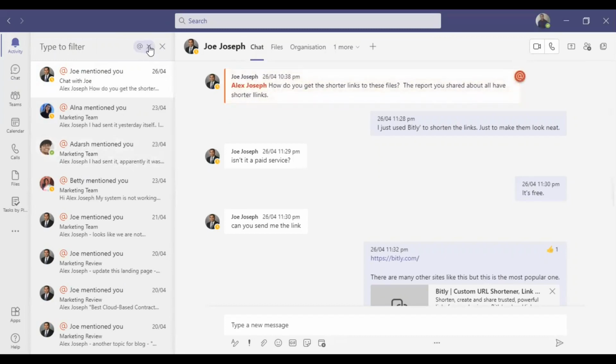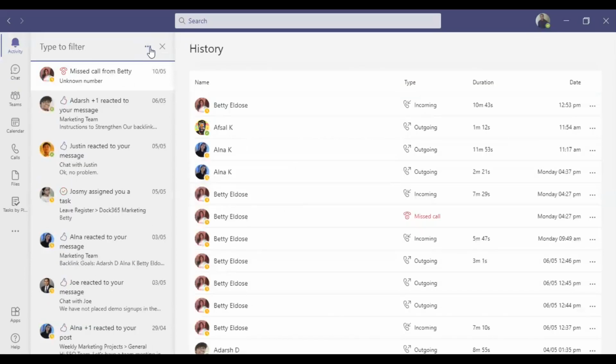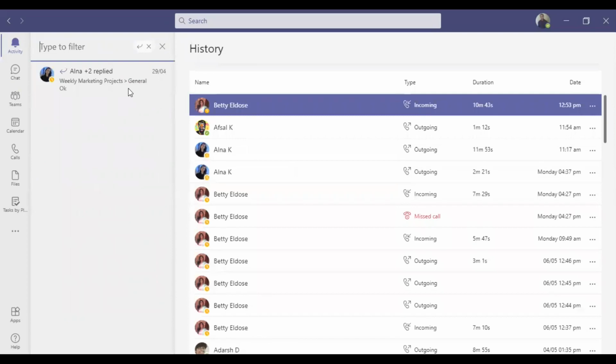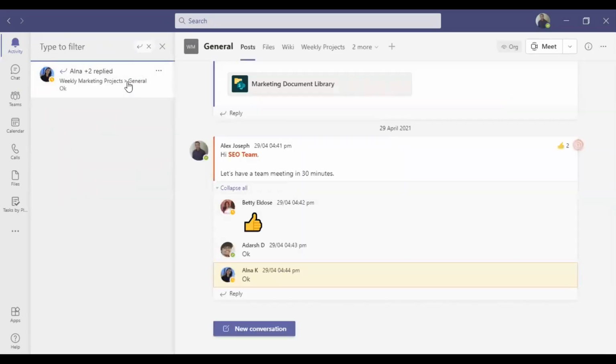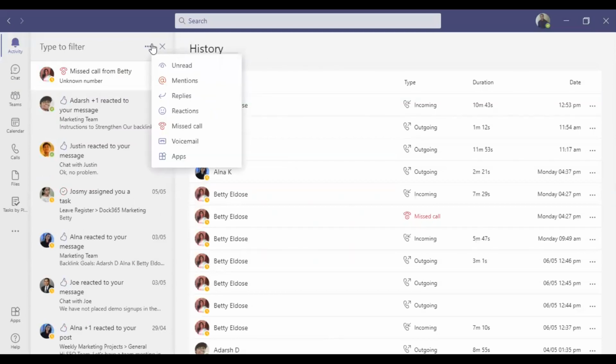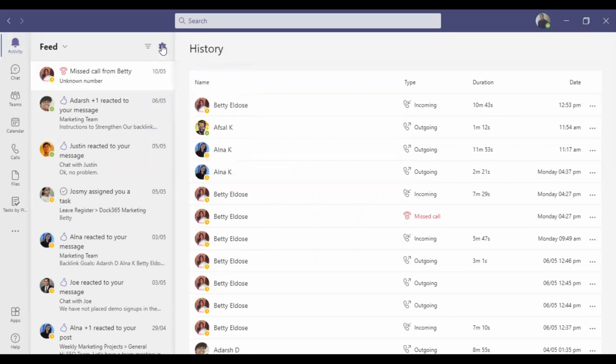Just click on the icon to cancel it and choose replies. So by this you will see all the replies you got, and you can also choose other options to filter your activities more precisely. So that's how that works.